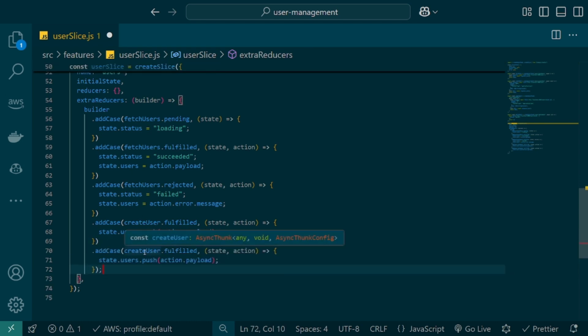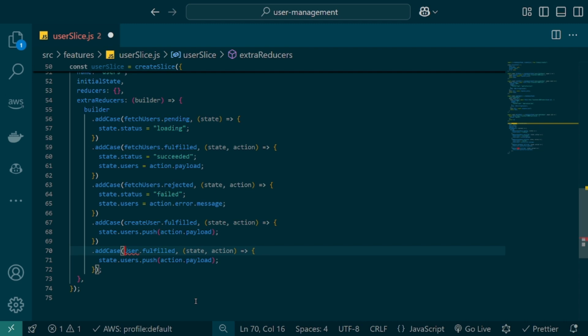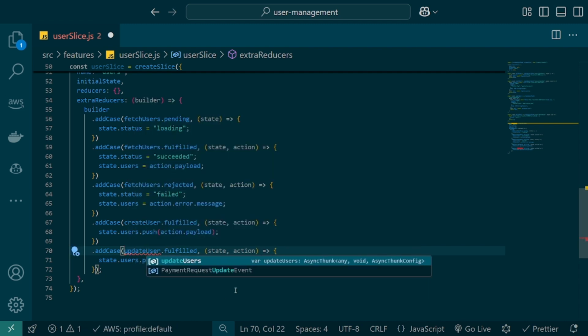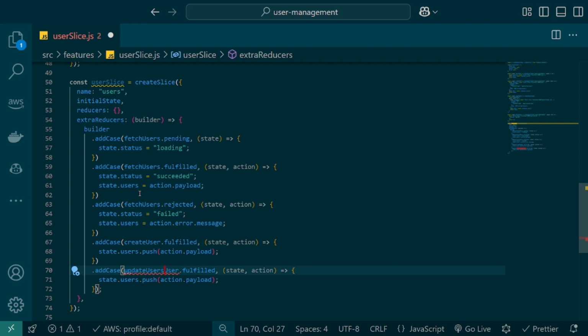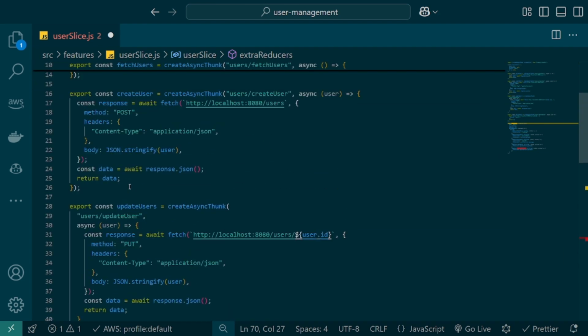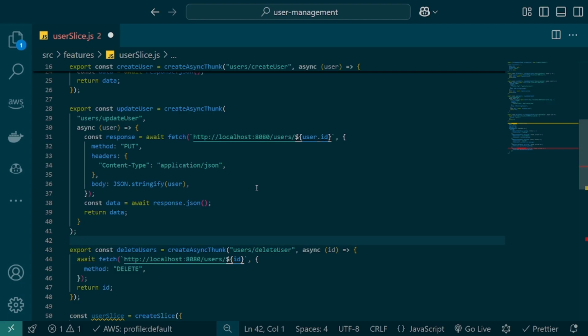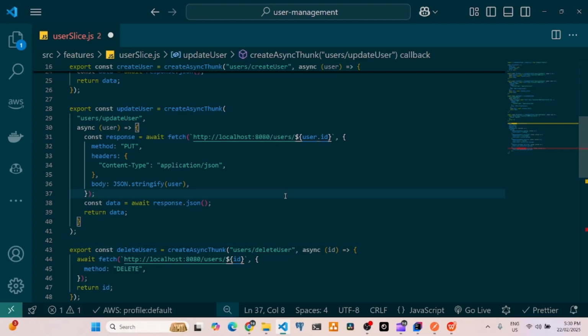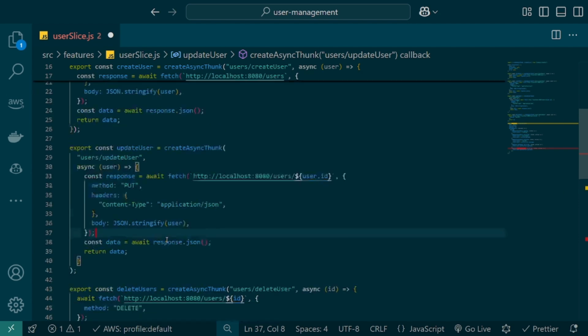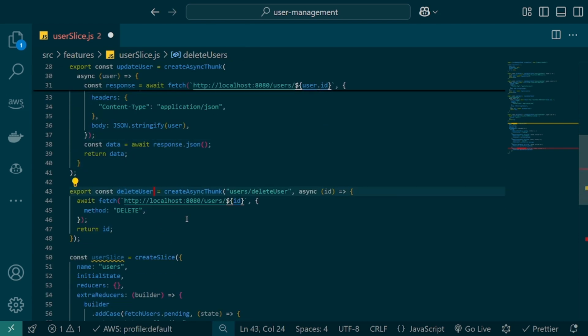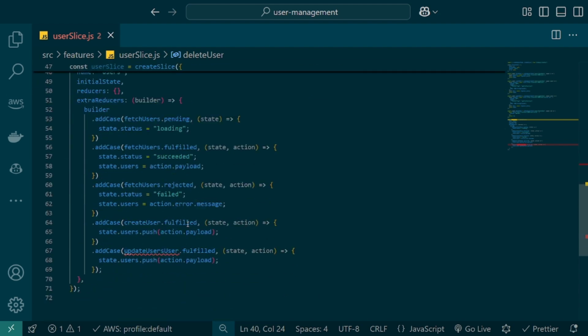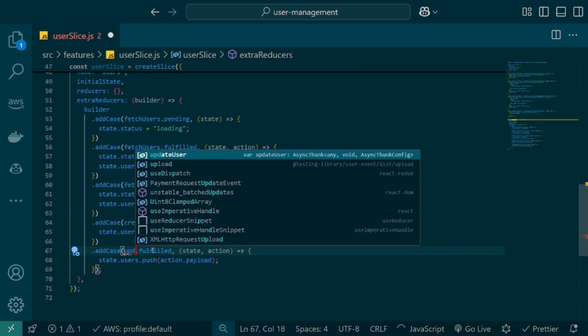Now I want to take this one again, remove this part, and put updateUser. Rather than create, put updateUser. Now I want to change this naming again, guys. I don't want users, so I put this name, and here deleteUser, right? Delete user, guys. So here I want to put this naming convention. I want to remove that, no more deleteUsers, and here I want to put createUser.